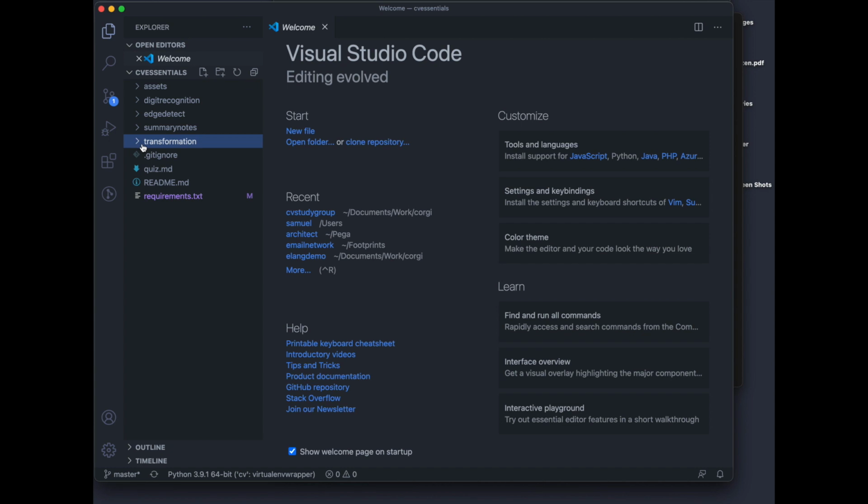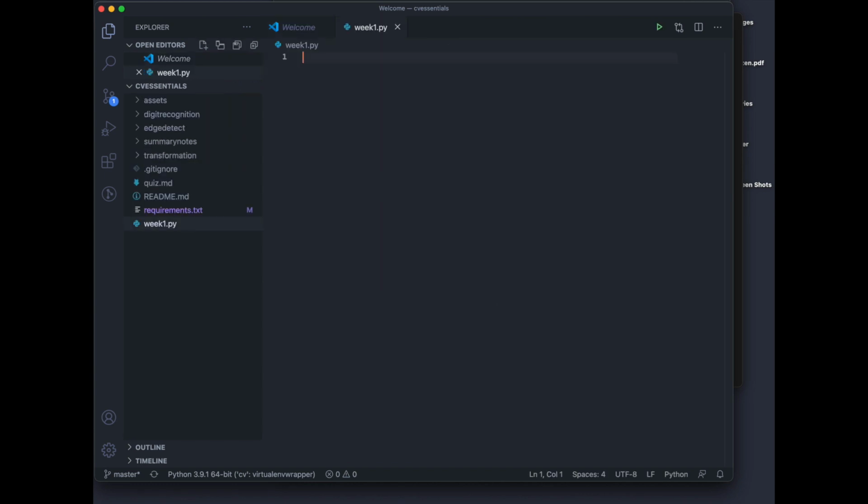But for now, I don't want you to worry about that. I want you to very quickly open up a single file and call it week1.py. That stands for a Python file; py stands for Python. So you click on week1.py, and I want you to try something really, really simple to make sure all of this is working. If you look at the bottom of your Visual Studio Code, you should see that you're in that environment where you would be able to find the right version of Python and the packages that you have installed into this Python environment.